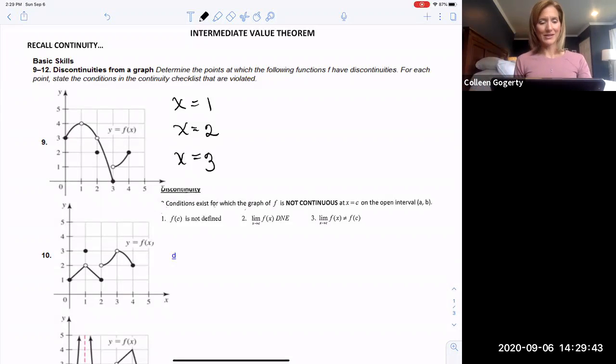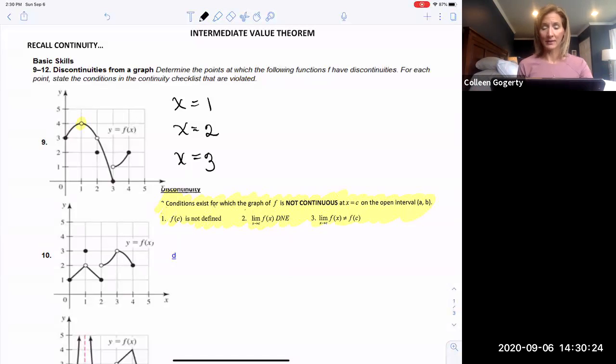So the bigger thing here is, what's the condition that failed for this function in that it's not continuous? Well, why? So let's take a look first at x equals 1. Now, I want to make sure that we remember here are the 3 conditions at which we would end up having discontinuity, okay, or not a continuous function. So if we take a look at x equals 1, well, at x equals 1, we have a hole, okay? So if we examine that a little bit closer, which continuity definition failed?